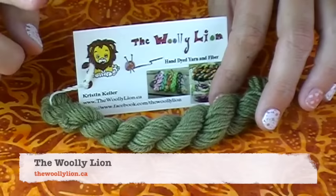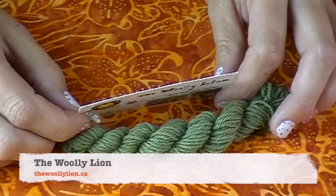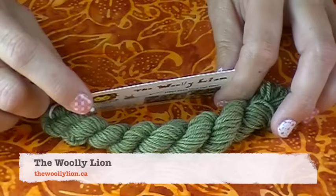Kristen at the Woolly Lion sent us these beautiful little skeins this month. These are natural dyes. She did kind of garden dyes, and this one is blueberries with baking soda. You can see all the colors that she dyed with at facebook.com/thewoollylion. This is a superwash merino nylon, and she used 100% natural dyes. So I thought that was really fun.